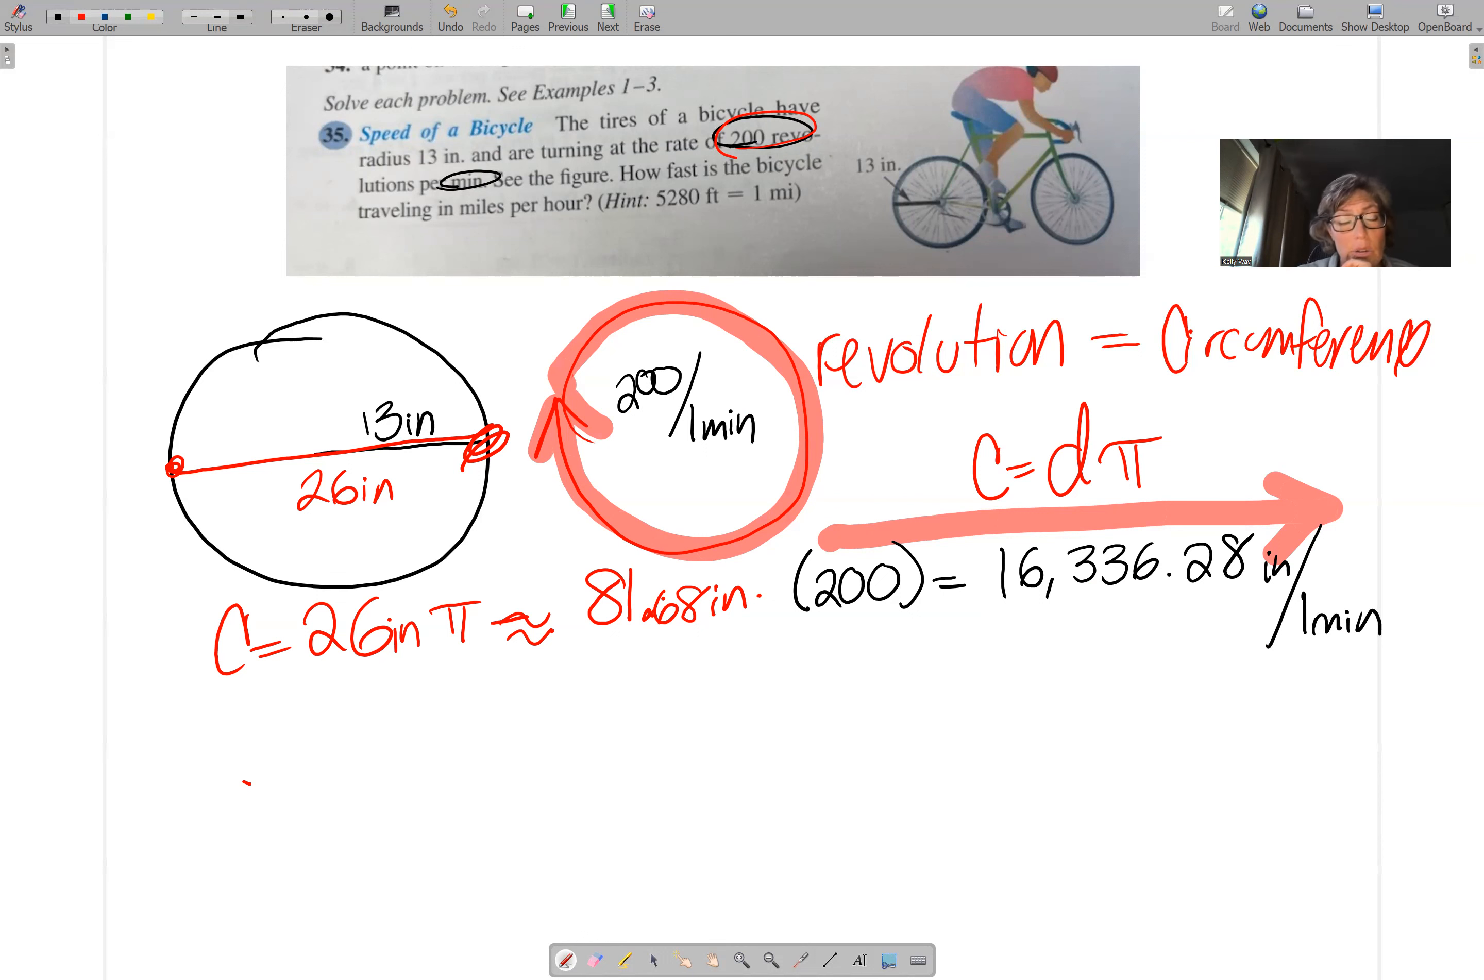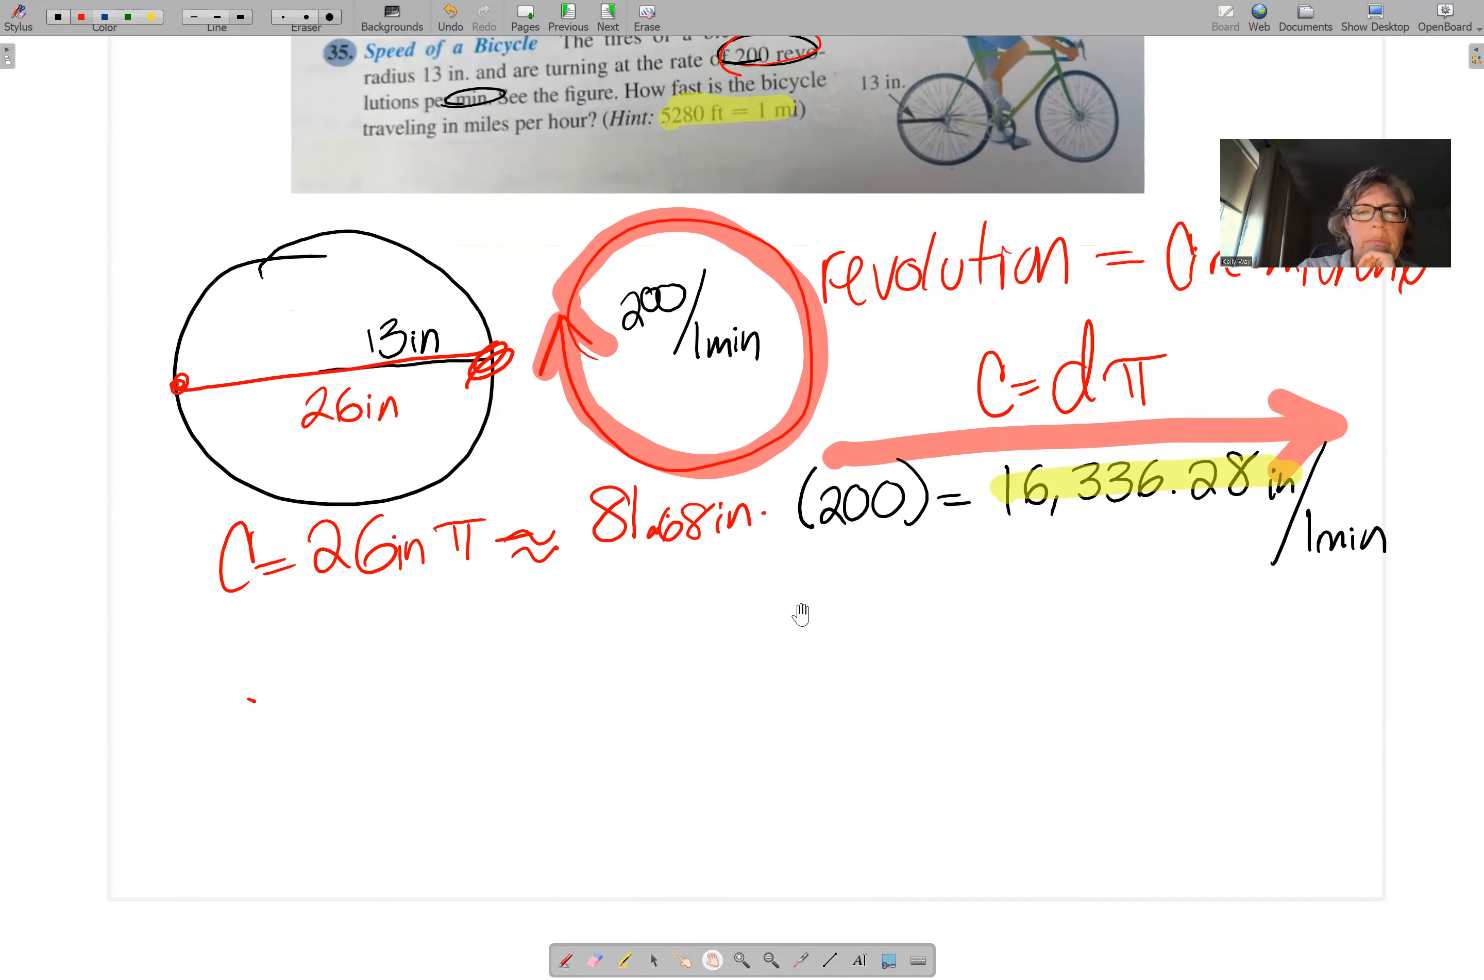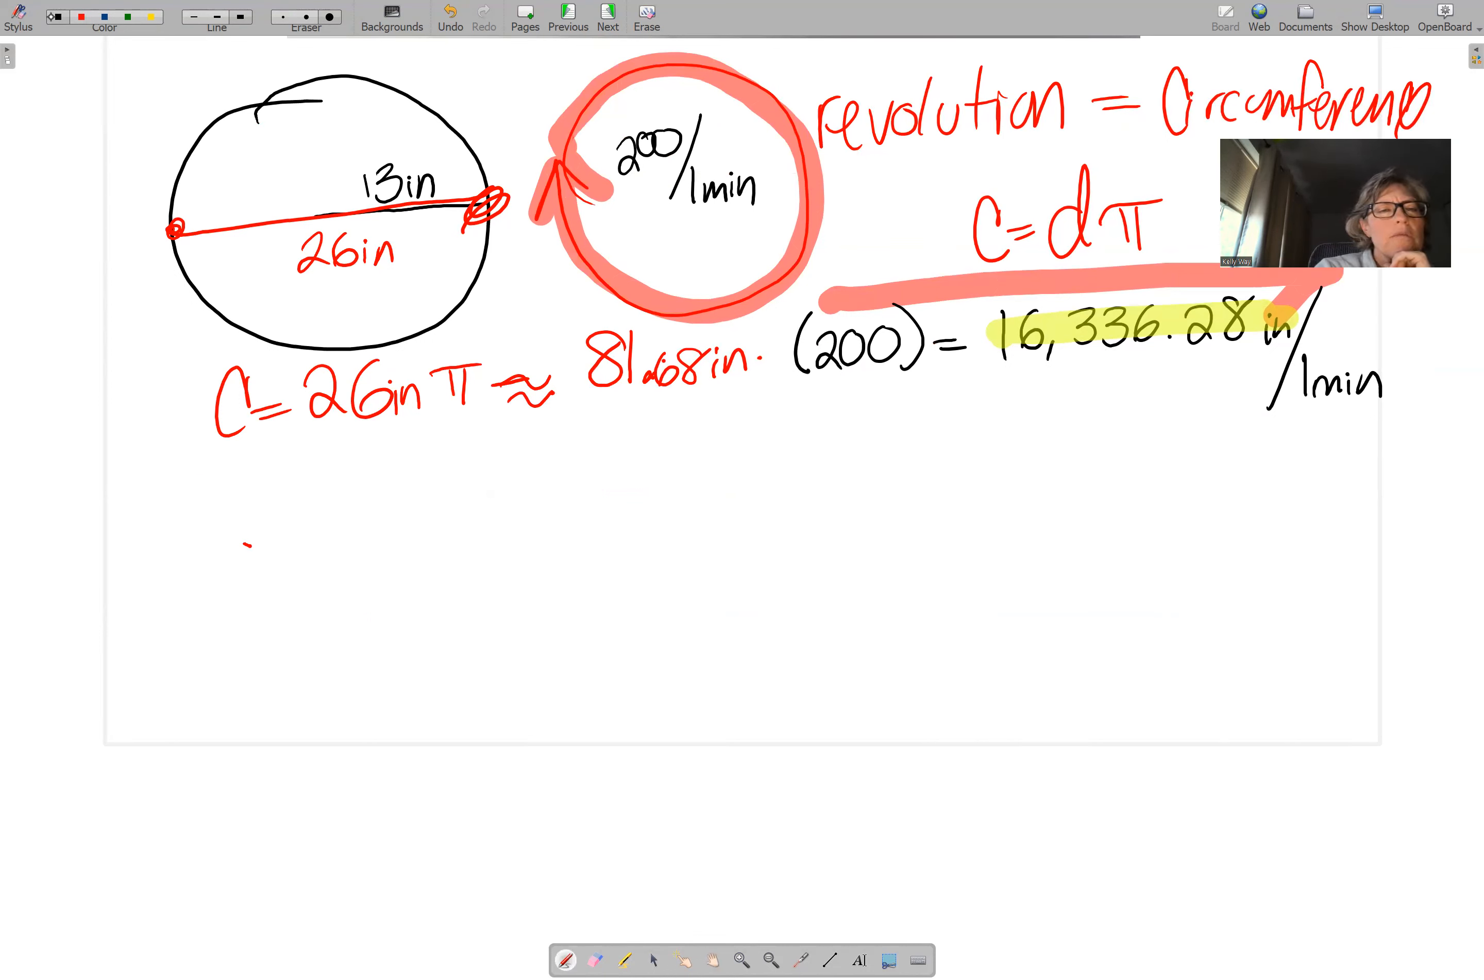Now, since we're going to go into miles, first thing I'm going to do, and miles, our center is feet here. I'm going to take this in inches. I'm going to get it into feet first by dividing. So our goal here is just going to be a bunch of conversions. And we're doing 16,336.28 inches. And we have one minute. So our ambition is to get into miles per hour. So we need to just bring all our conversions in one fell swoop. So first, I'm going to start with this conversion.